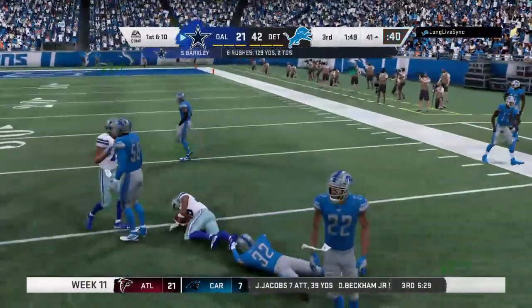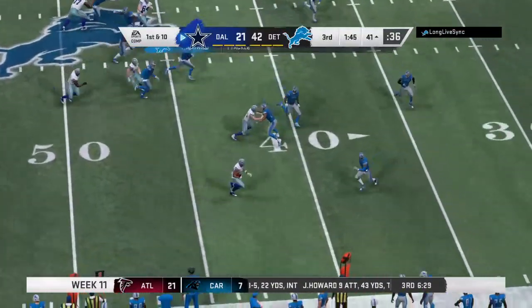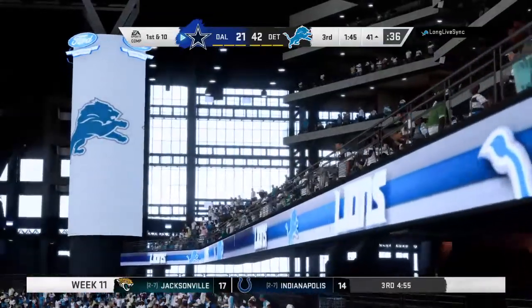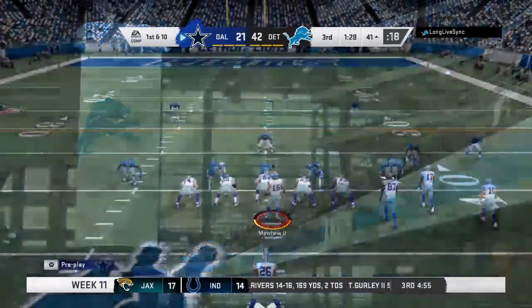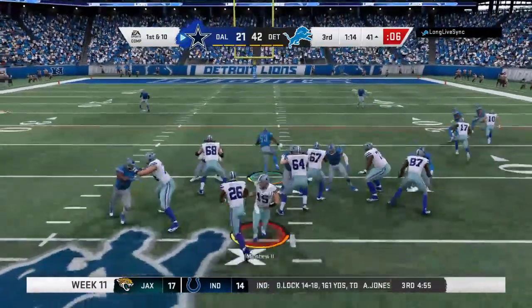And they're well past midfield, just a yard or 2 shy of the 40. Give him 10 there, good enough for a Cowboy 1st down. That's something we saw over and over again in Barkley's rookie season. He had 91 catches last year, most ever by a rookie running back. Part of a fantastic rookie campaign that saw him go over 2,000 total yards. So the ball moves into Lion territory now.